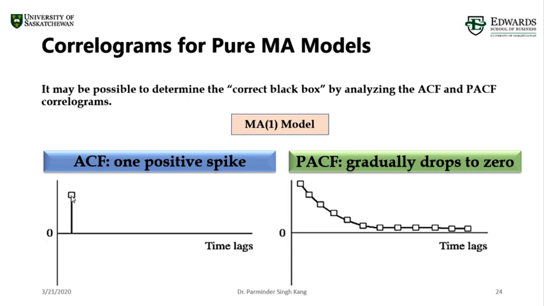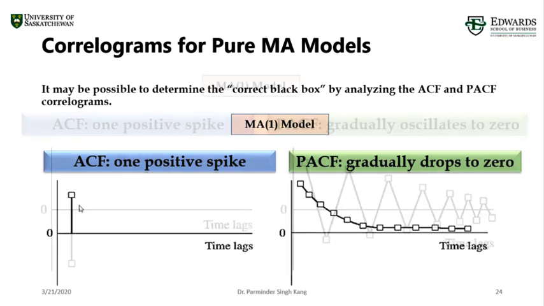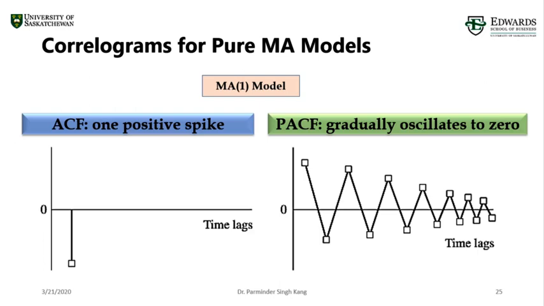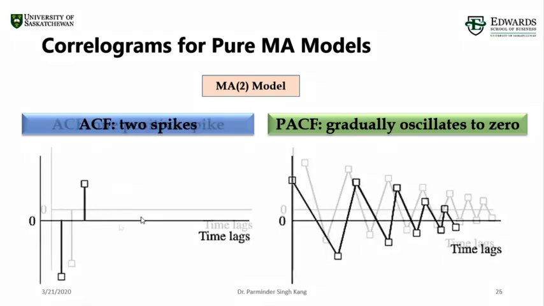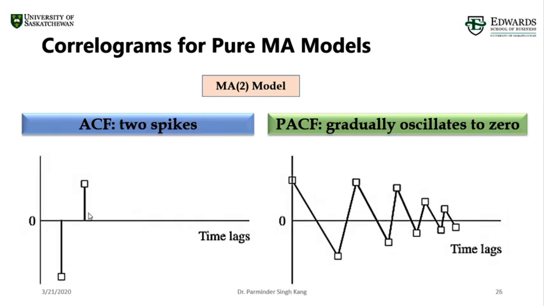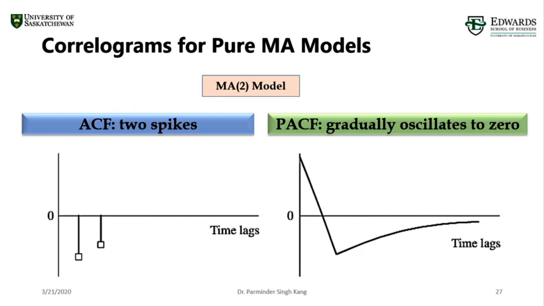So in this case, there's only one positive spike, which means beyond the 95% confidence level, so we can easily say this is an MA1 model. Similarly, one negative spike, that should be corrected here. It is not positive, it is a negative spike. And if that's the case, your partial autocorrelation plot gradually oscillates to 0, right? So that's going to give you an MA1 model too. Similarly, if you have two spikes, it's an MA2 model, and here again two negative spikes is an MA2 model. I'll not read through this, so have a look at these patterns and make sure you understand these.